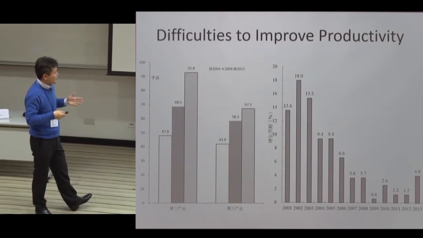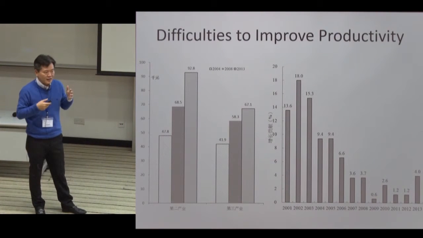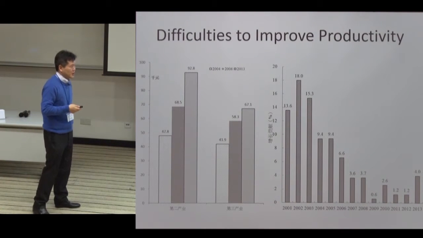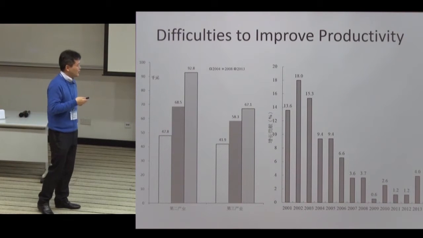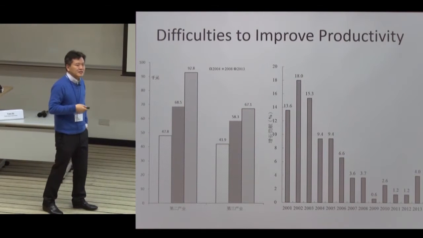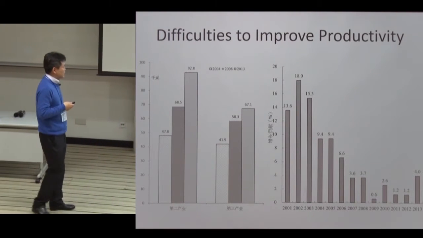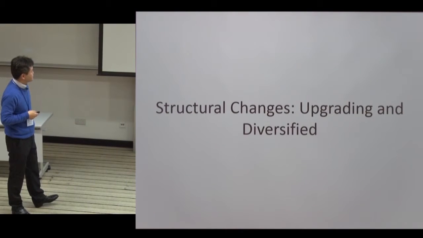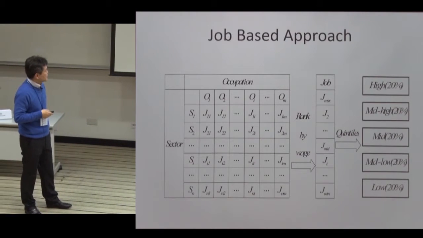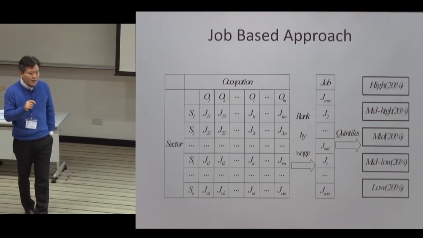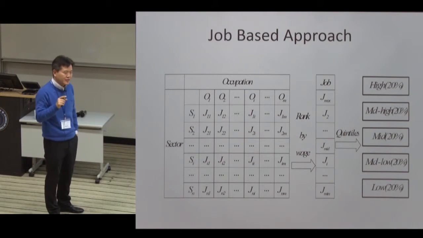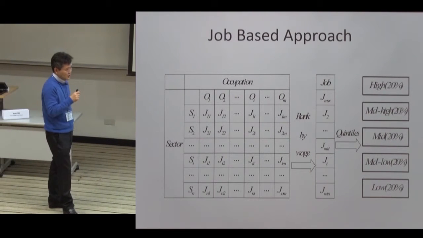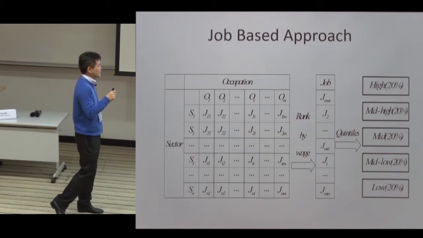So that means in China, we have already finished or completed this process of industrialization. Then the structural change in the future may be more difficult or more complicated. What the structural changes are is going to be an issue we talk about here. I'm going to use the 2005 mini census, 1% population sampling data, and the 2010 census data to look at the job changes in the Chinese labor market.